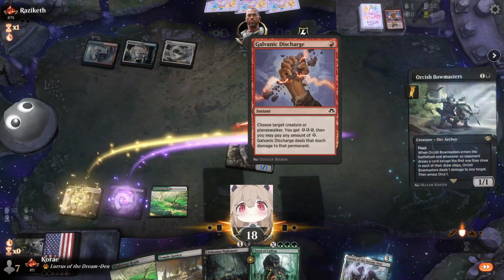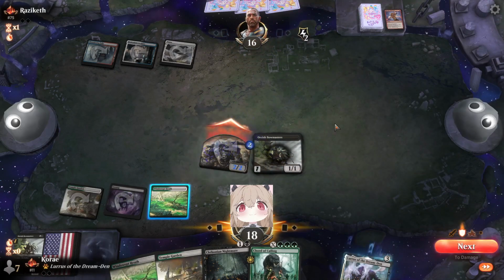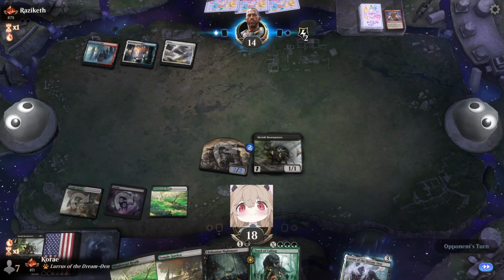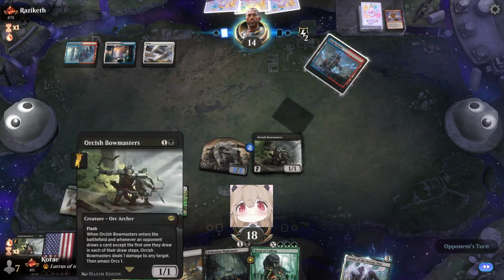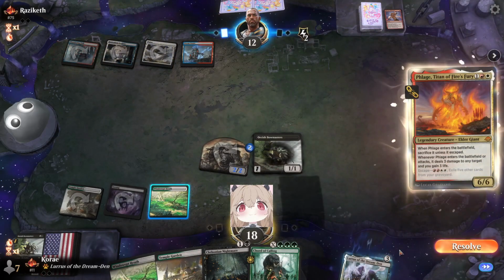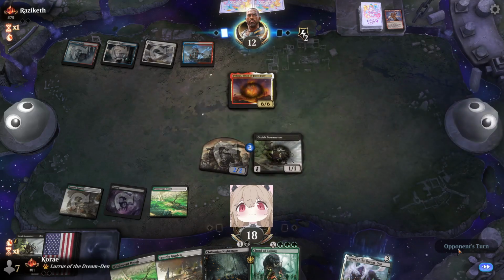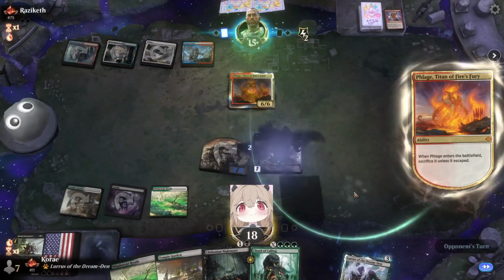Because they don't have mass removal if they're taking their time to pick off my Bowmasters. So we can play this ahead of their turn, make sure it's in play for the static ability, just want more damage off of the token this way. And we can work towards playing a Nightmare and start recurring. No, Leech. A little unfortunate, but there goes the Bowmasters.